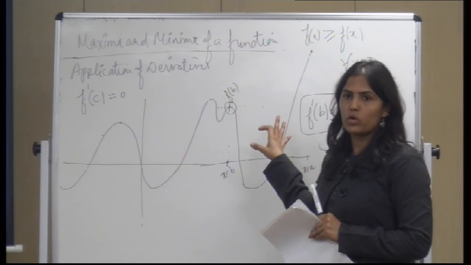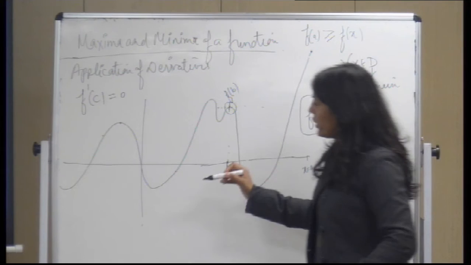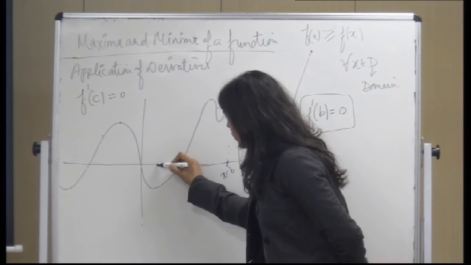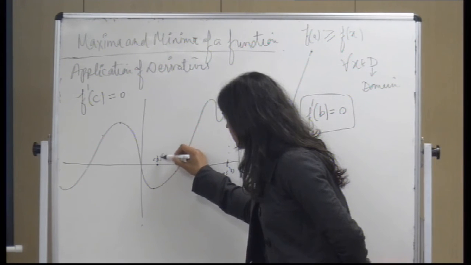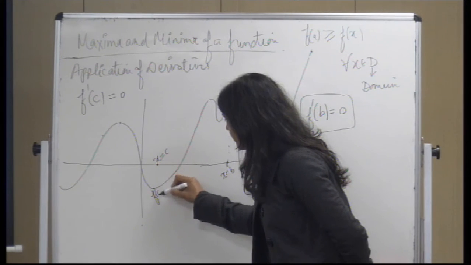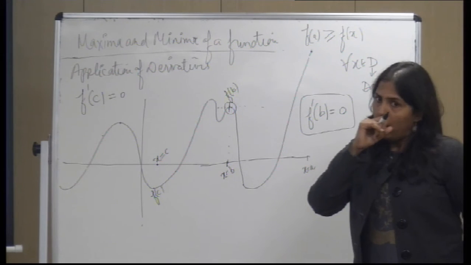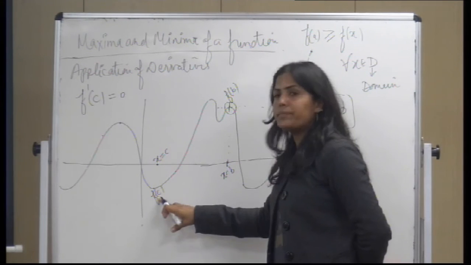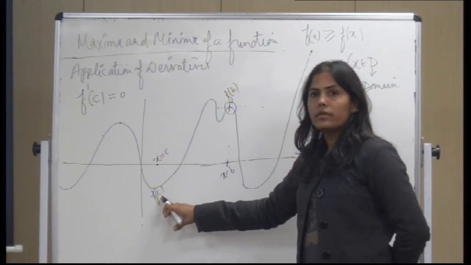Global maximum you got to know. Local maximum you got to know. Local minima points are, this is the point. You just imagine at this point, suppose this is C. So this will be f(C). f dash C will be, all agree? f dash C will be 0. So this is a point of minima.